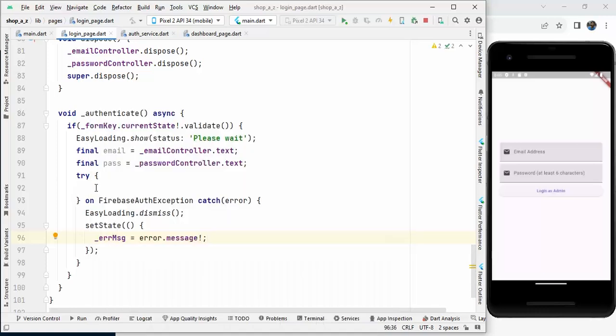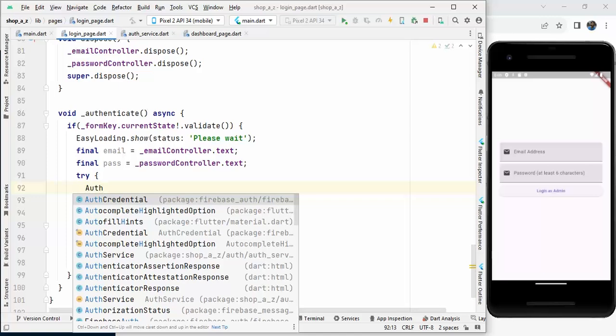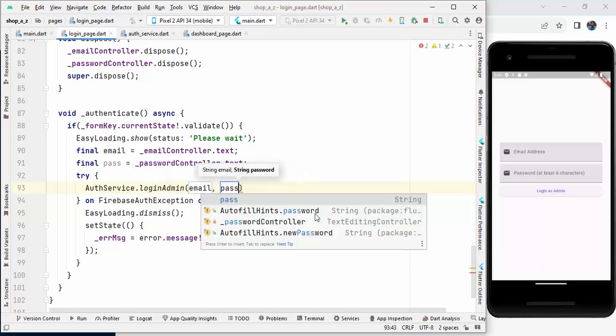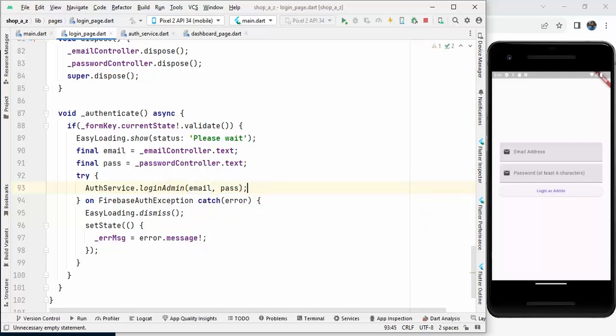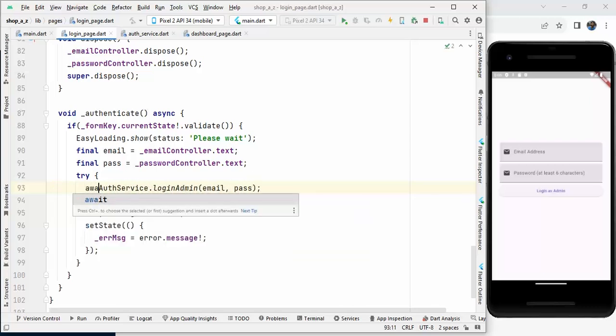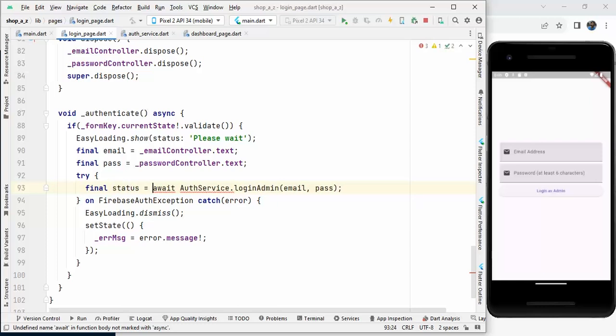Okay, now let's focus on the try block, and here we will actually call the AuthService loginAdmin method. The class name is AuthService, and then loginAdmin, provide the email, provide the password, and we know that our loginAdmin is a future method, so we should use await here, and our loginAdmin method returns a boolean. Let's take this boolean, so final status.